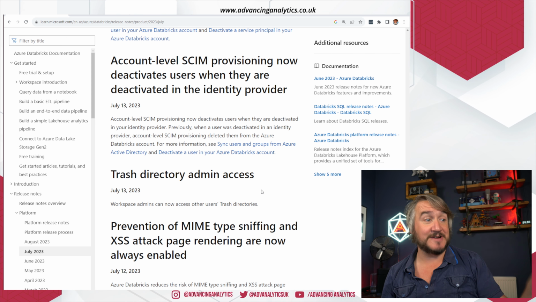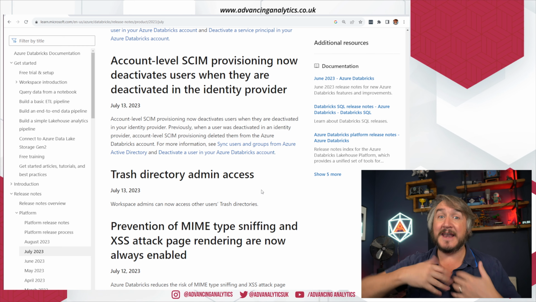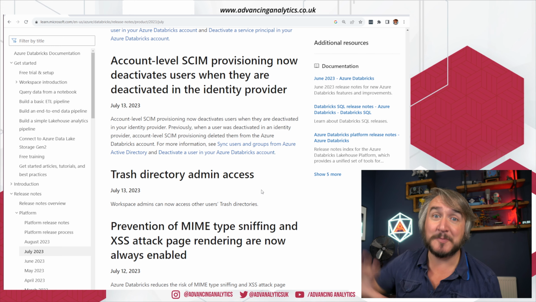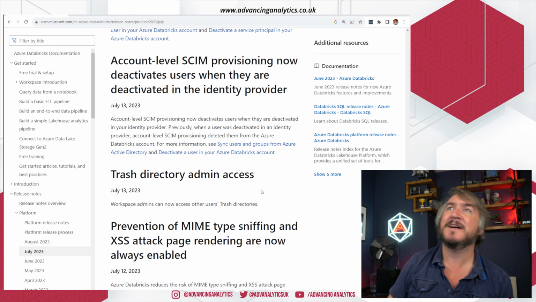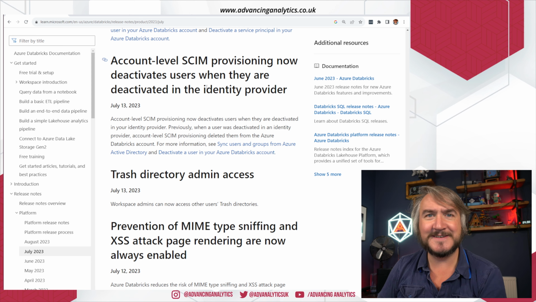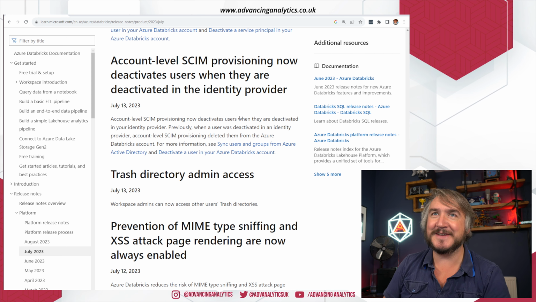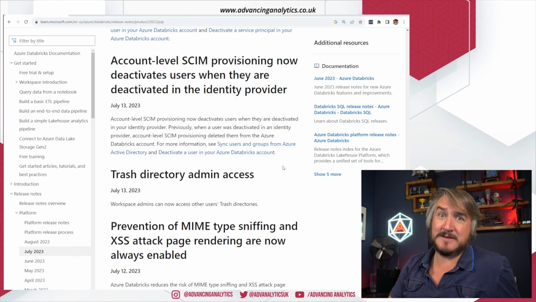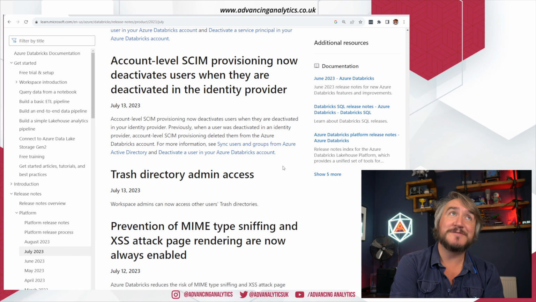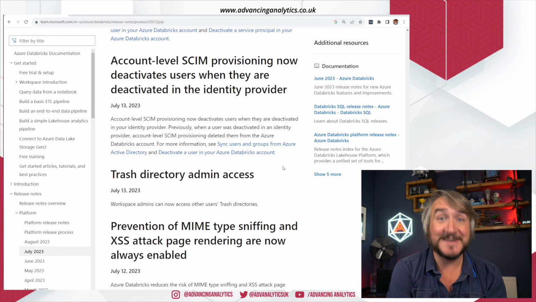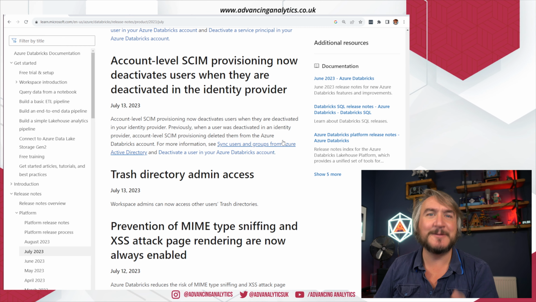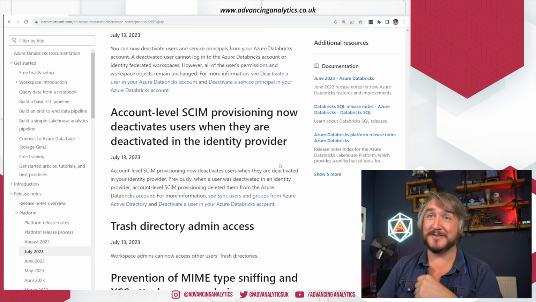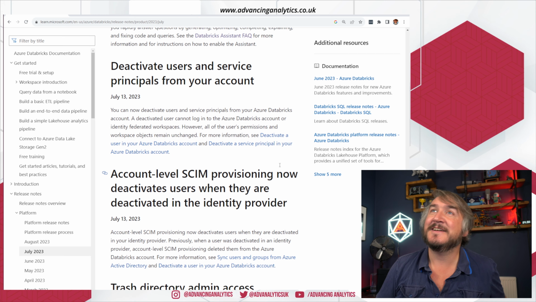Another thing that just makes sense, the account level SCIM, so that is when you can say, well, Active Directory, I want you to sync users, and every time a new user is added to this AD group, add them into my Databricks group and push them to Unity Catalog and do all that good stuff. It didn't remove them when they were deactivated. Well, essentially, it did remove them, but it deleted them rather than deactivating them. So it's now just a little bit cleaner. You can deactivate and deactivate on the other side, delete and delete on the other side, rather than just a wholesale delete of the user.